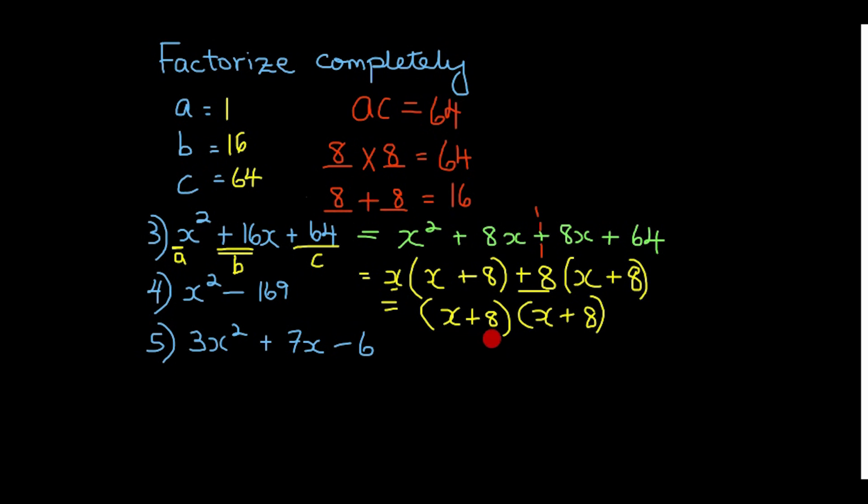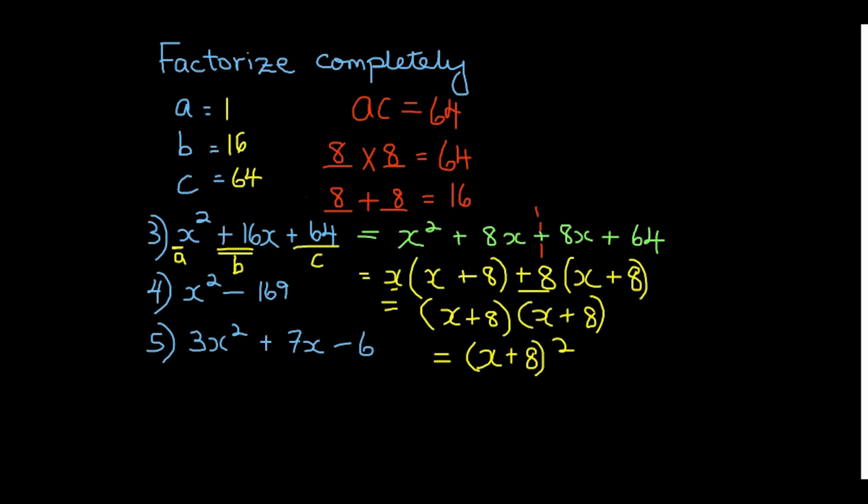And in the case where you have two binomials that are the same, this is why we call it a perfect square, because we can write it as this now. We're multiplying a binomial by itself. So we put x plus 8 squared. Alright, just give me a second, Renal. So Renal, yes, that's it. Alright, to the power of 2. So this is our completely factorized form for a perfect square.